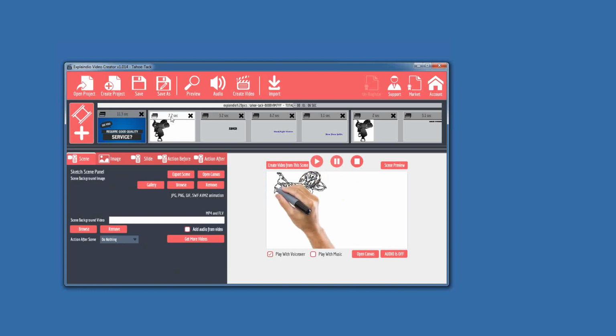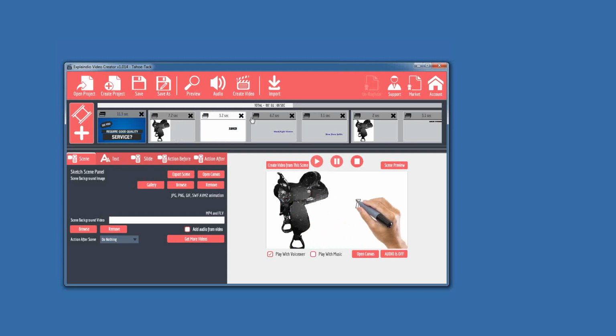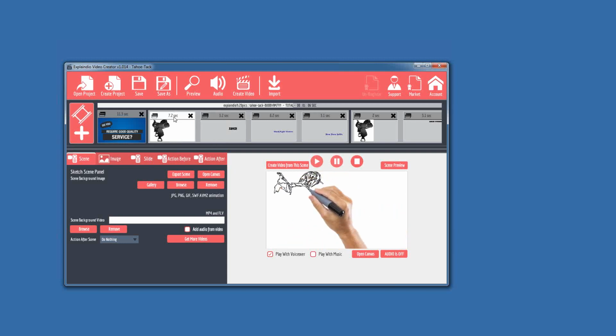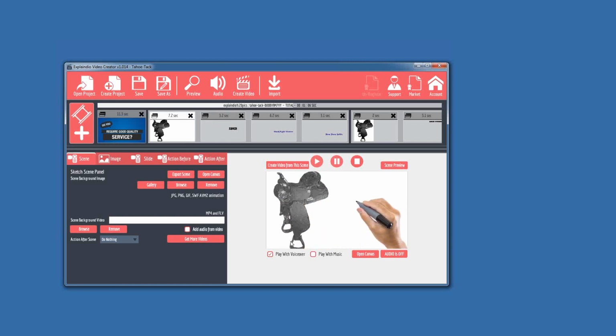Now the same kind of thing can really be done for these sketch scenes as well. You have timing that corresponds to each different sketch scene. However, the timing for these is more related to the animation. So you have to decide if you want to extend or shorten a certain slide.